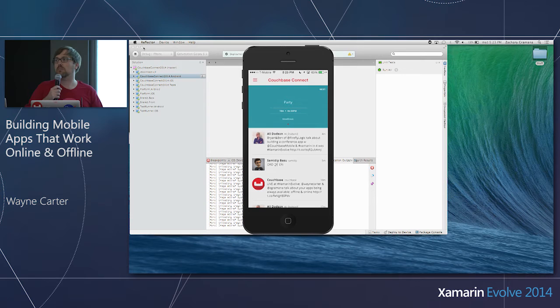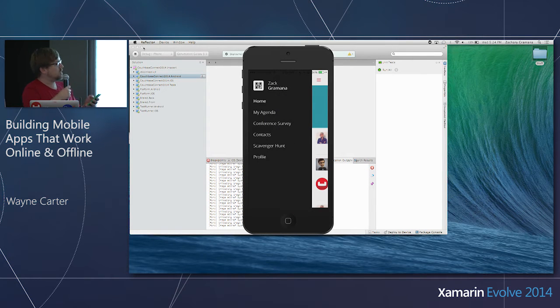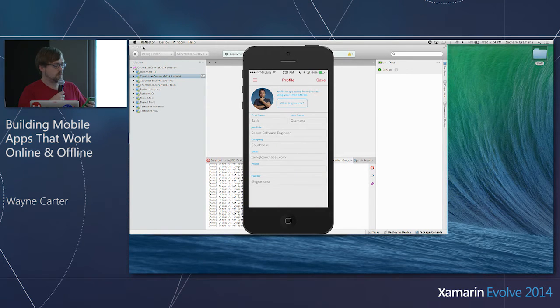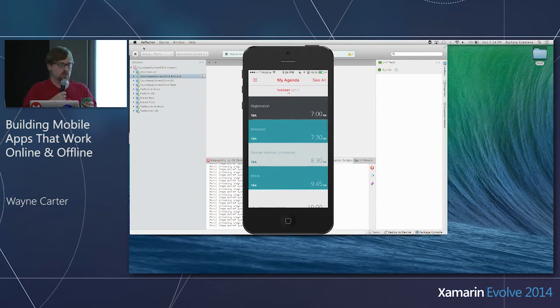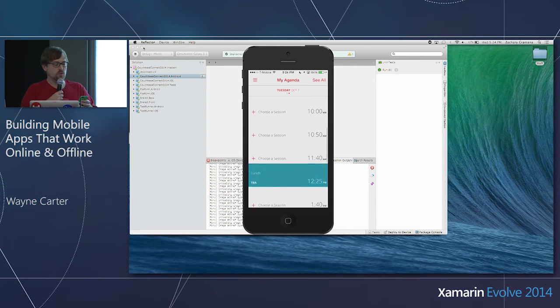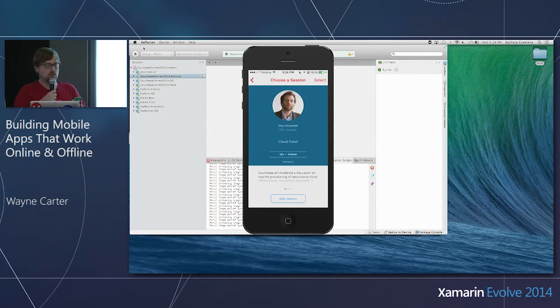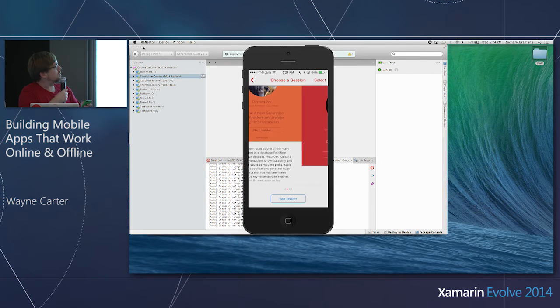And there's nothing in this app that would ever let you think it's anything other than an Objective-C app. It's got incredibly rich interaction and excellent performance. So we have a couple of things I'd like to highlight here. First off, we've got this little profile thing here, which I'm going to come back to. We've got our My Agenda, so we let you use this handy little scheduler here to go through and pick your day based on the available tracks for a given time slot. So as you can see, we've got all this great stuff here. You'll notice also that all the locations are TBA.